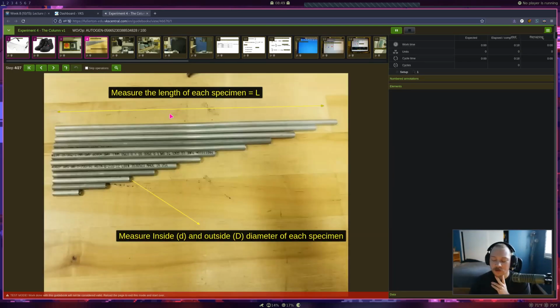So for the first two tests that we did, or first two experiments, we did a tension test. We would have a rod and we would apply tension to it to pull it apart, right? For the first test, we broke them. Second test, we didn't. We kept it within the elastic range. But either way, the first two tests that we did were a tension test. The third test, we had a beam and we had bending stress going on.